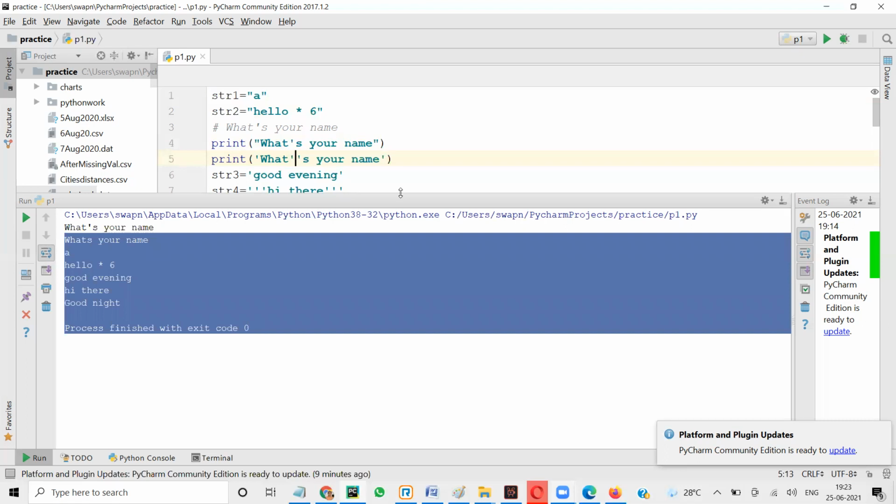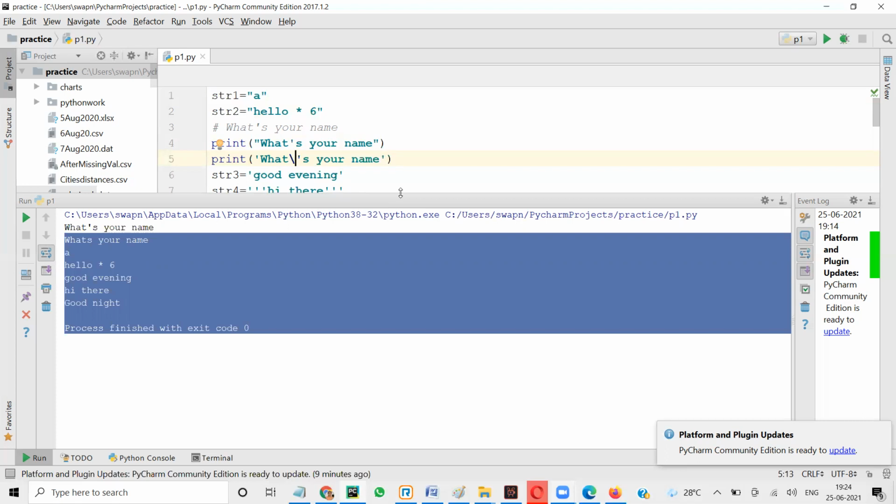Remember we discussed escape sequence. Escape sequence means the immediately next character you ignore; the special meaning is lost. Here the quotation has a special meaning of closing the string, but we are trying to remove that special meaning of this single quotation.